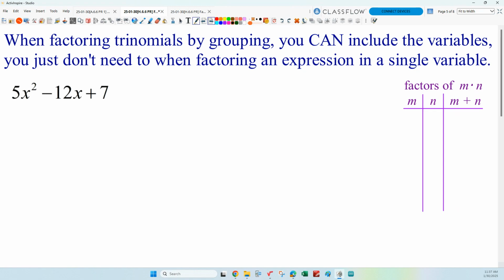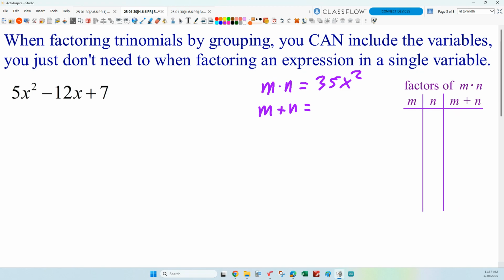So what I mean by that is there's no GCF. What would m times n have to multiply to if I include the variables? Not just the numbers. It becomes, now instead of just the product of the outer coefficients, it becomes the product of the outer terms. So 5x squared times 7 gives me 35x squared, yeah. What would the magic numbers have to add to?